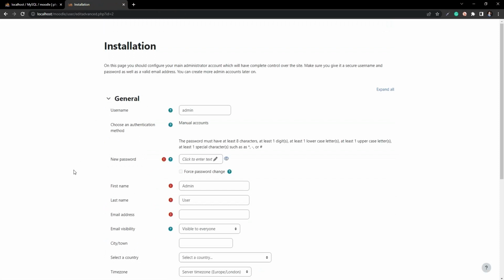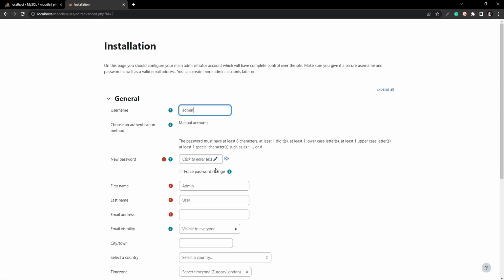Alright, so by seeing this page, that means you're almost there. This is the configuration page where you can add the username and the password. Okay, so here I'm going to enter a username. I'm just going to leave it as admin, because I'm the admin of this web. But you can just use your own name. If your name is Paul, you can just use Paul here. But this is the overall main admin. So I'm just using admin since I'm running it on my local server. I'm not worried about the issue.